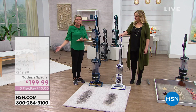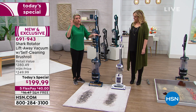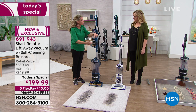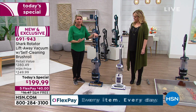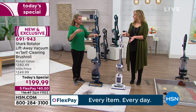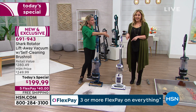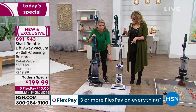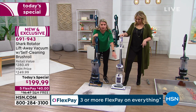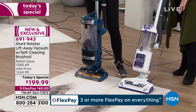And like I said, other ones out there on the marketplace, they have self-cleaning brush rolls. Some of them, their self-cleaning are literally razor blades in the head of the vacuum that's trying to cut the hair. So this one's a Shark, maybe the model that Pat has, who called in, who has a Shark and loves it. Yeah, but it doesn't have the self-cleaning brush roll. And this is a rotator. This is a rotator and this is a rotator. It's one of our top tier vacuums when it comes to the Shark line, okay?